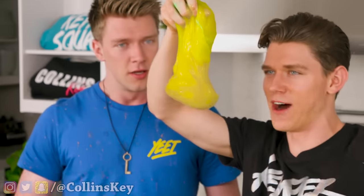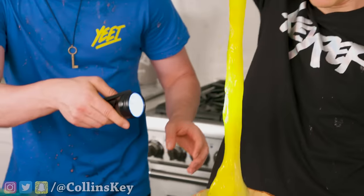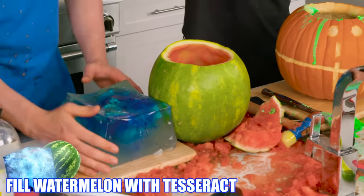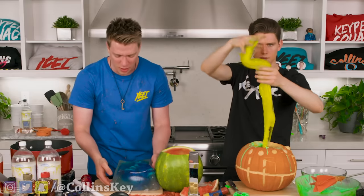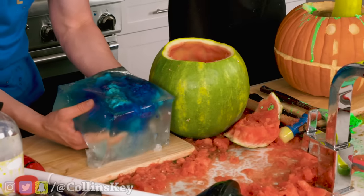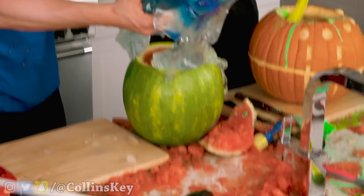Wow. I have my psyllium husk slime here. Wait, let me. Oh, dude, look at that. Let's try to add it. Yes. Holy cow. All right, here we go. So we got the watermelon. We're gonna place this right here. I gotta get the Tesseract up and inside of it. So here we go. Oh man, it feels so weird. All right, let's see. Let's lift it up like this. Oh, it's falling apart. Okay, here we go. Drip it in. Drip it in.